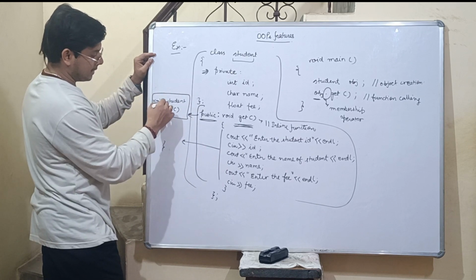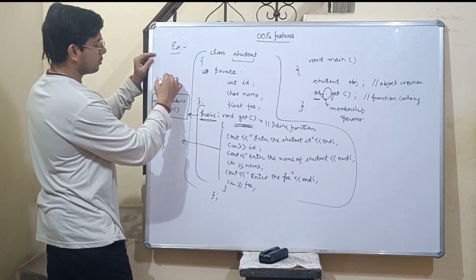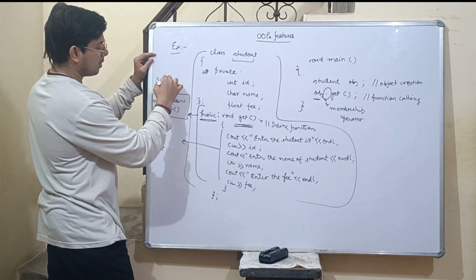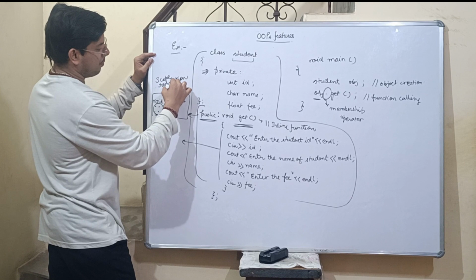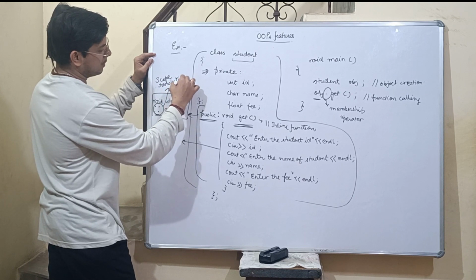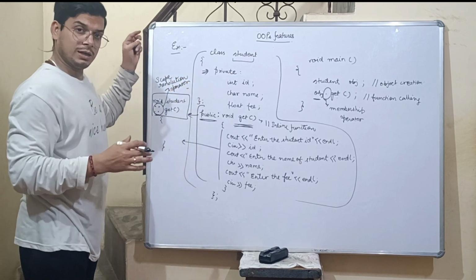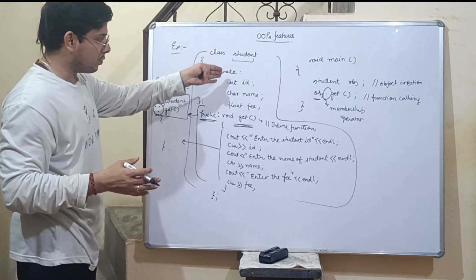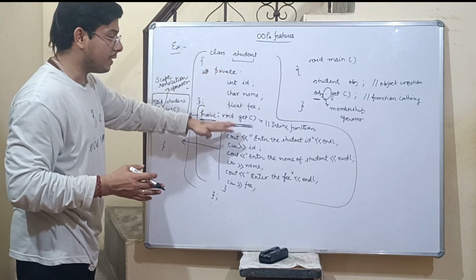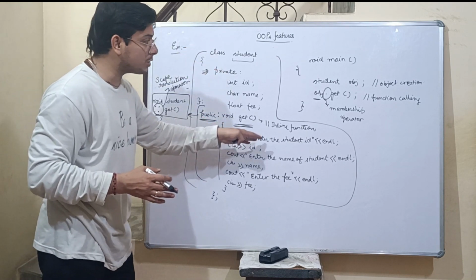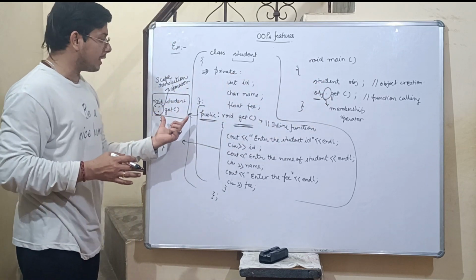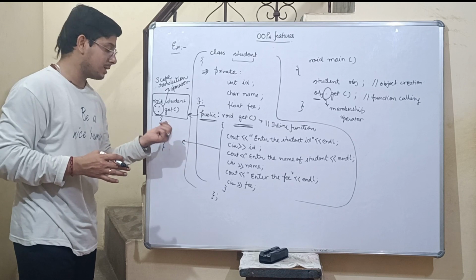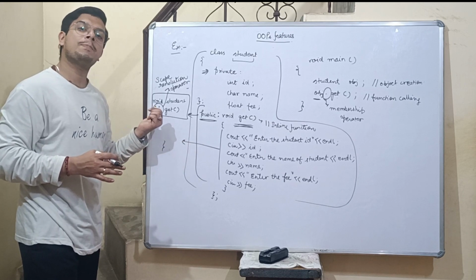So this is how you can declare the function outside of the class. What is this? This is called the scope resolution operator. So this is the structure of a class: how to declare the member functions, variables, inline functions, object creation, function calling, and if you want to declare the function outside of the class, with the help of the scope resolution operator.